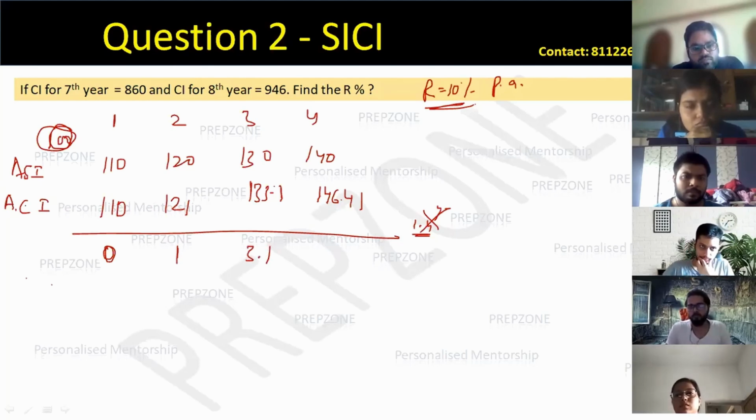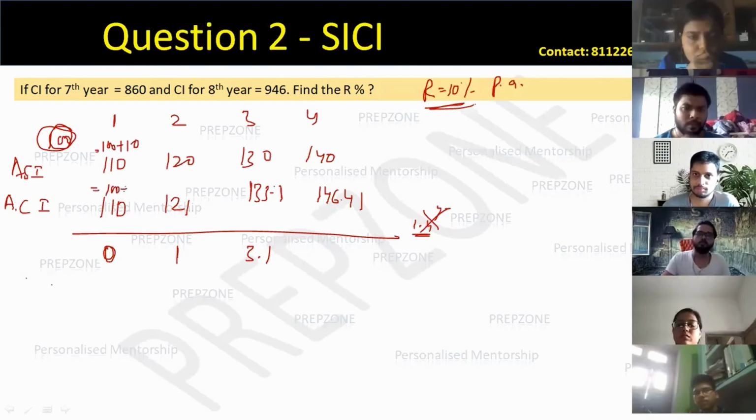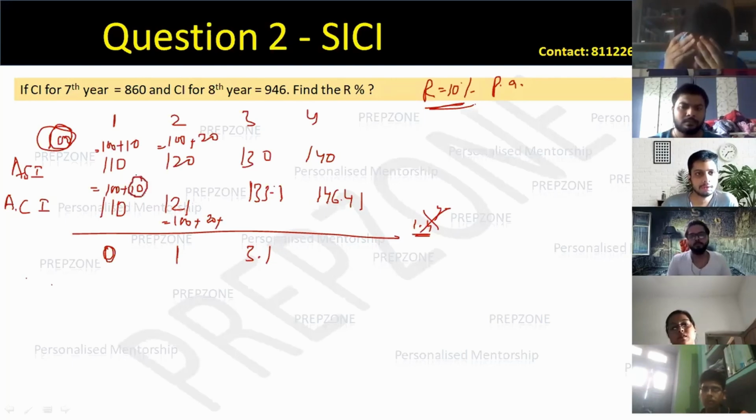So after 1 year ये जो difference आ रहा है, ये difference किसकी वजह से आ रहा है? See, ये 110 was nothing but 100 plus 10. 10 was the interest amount. ठीक है? This was also 100 plus 10. Interest on 10. Correct. And this 120 was 100 plus 20. And this 121 was also 100 plus 20 plus ये जो इसके पहले साल में जो इंटरेस्ट लगा था which was 10, उस पे भी इंटरेस्ट लगेगा वापस, है ना? So it is nothing but 10% of 10, which is nothing but 1. Hence you try to add 1 year. ये कॉन्सेप्ट सबको क्लियर है?